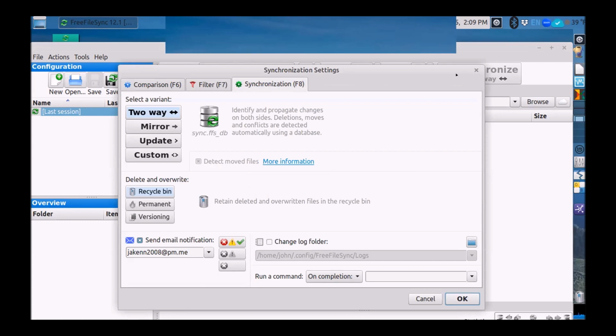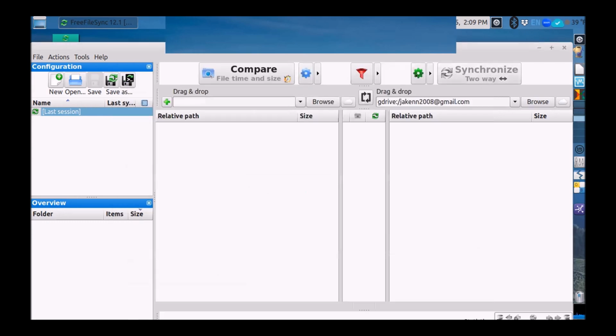And so it doesn't matter if you click the blue gear, the filter funnel, or the green gear, it brings up that same tab instead of three different separate ones. But you can do a quick change right by clicking here and change the kind of comparison you're doing, or change the kind of syncing that you are doing.